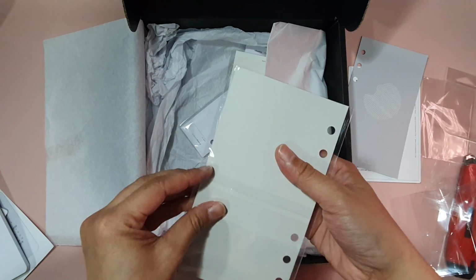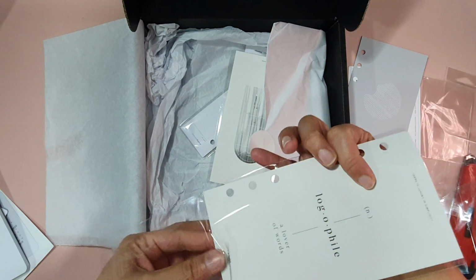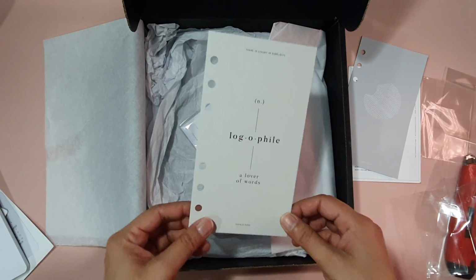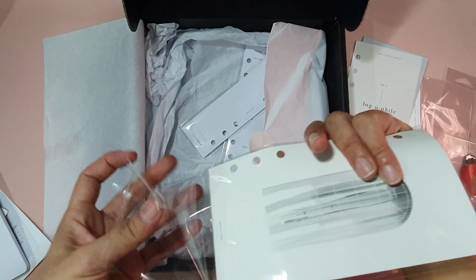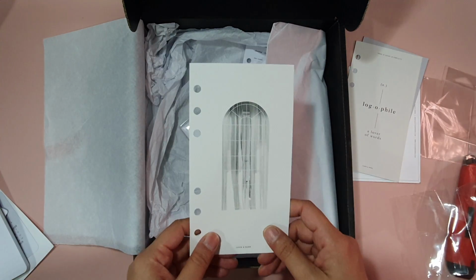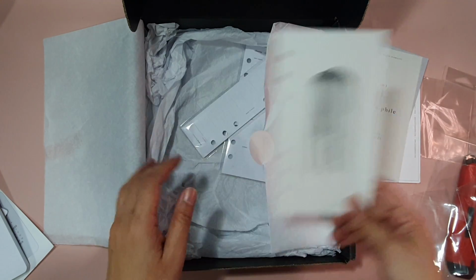This is another dashboard. Logo file. A lover of words. Yep, that's me. I know. This is nice. Maybe I could add some things up there. Nice window.